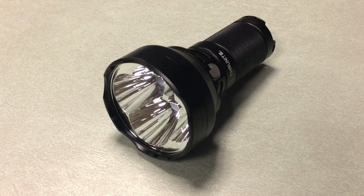Let's talk through some of the functional details. You have Firefly, low, medium, high, turbo, and strobe as well. Firefly is 1.2 lumens. That's going to run for 57 days, which is pretty impressive. Your low setting is 90 lumens. That's going to run for 2.5 days. Medium is 580 lumens. That's for 9.5 hours. High is 1780 lumens. That's for 2.7 hours. Turbo is 4,450 lumens, and that's for 85 minutes. And your strobe is going to be at 1,100 lumens. That's going to run for 9 hours.